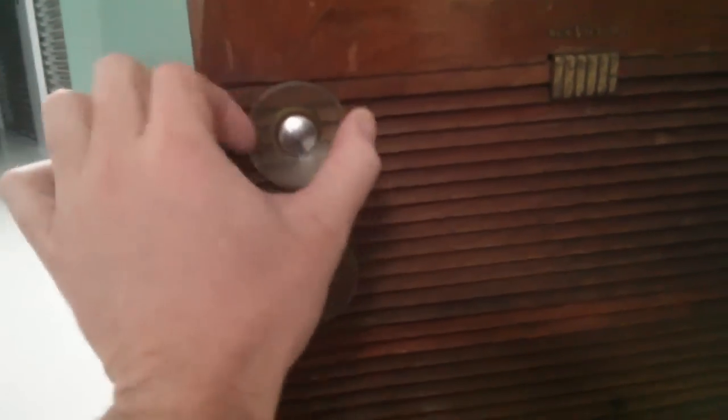They attached some funky, totally inappropriate knobs here. I think they were thinking that somebody would want this like as a nightstand or something in their bedroom or as a piece of furniture. I don't know what condition the veneer is in underneath this, but from what I can see, it looks pretty tight. I don't see any major pieces gone. And originally it would have had a faux finish around here, so I would have had to do some work anyway. I'll probably end up reveneering all of this. And it's worth it. It's a not often seen set, and it looks really, really stunning when it's all refinished.